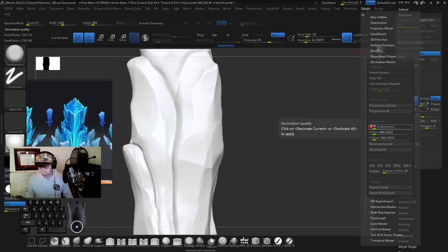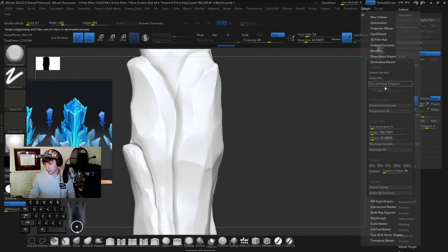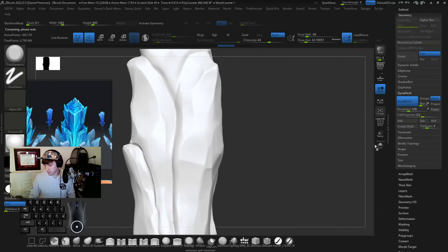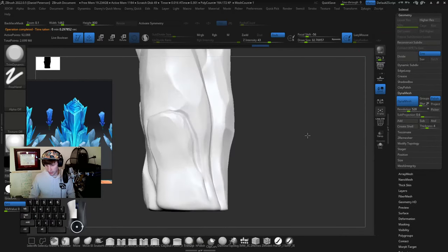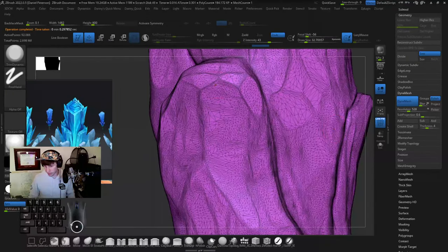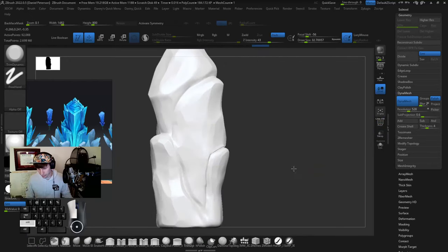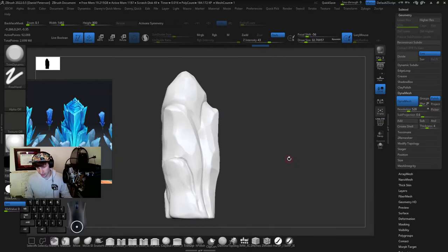decimate again at a lower value, let's say 5%, right? And it's 5% of the original value, so not 5% of this current value. So I'm gonna go and do it again. Decimate current. Again, I don't see any major difference with this. And see how it's really just tightening those edges and really keeping those edges strong while being really loose in the middles. That's what I'm looking for. All right, I think this is where I'm at.